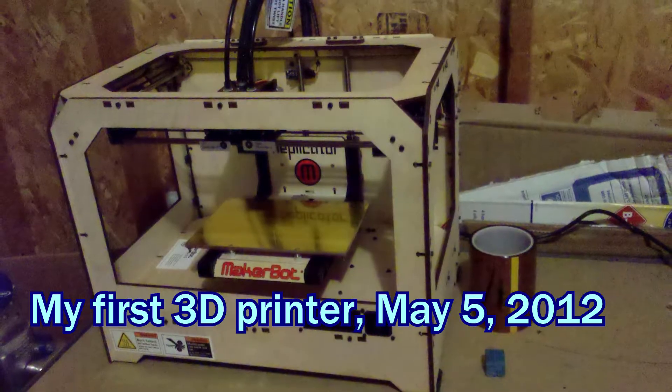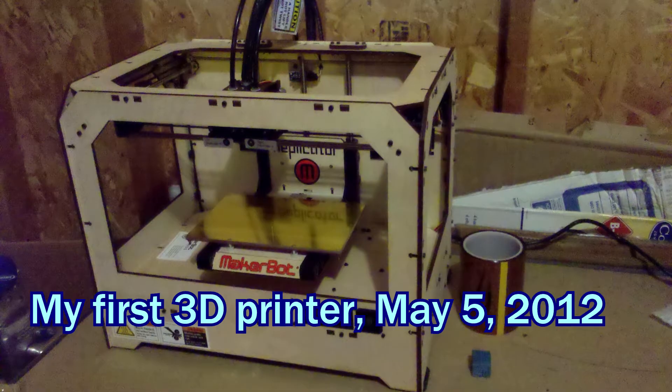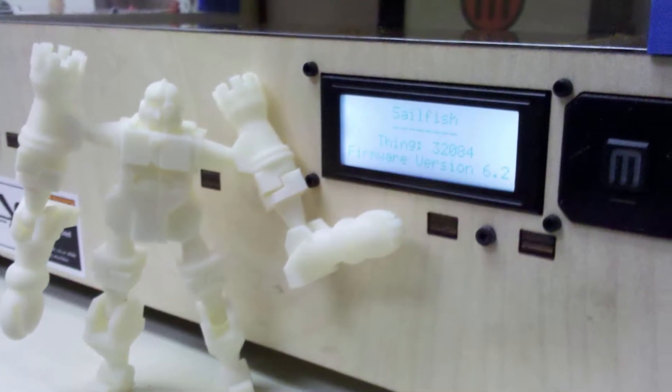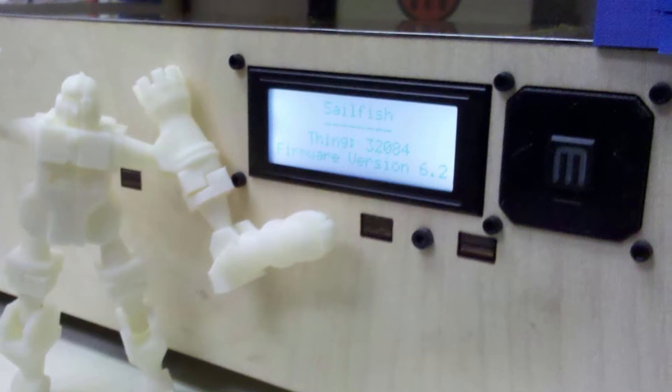The thing about this is if you're new to 3D printing, you are inheriting a legacy of development and innovation that you might not even be aware of. When 3D printing first started, it was slow — not that I thought anything of it at the time, that was just the speed that you 3D printed at. We had motors and we told the motors to go from here to here at maximum speed. It was an amazing time — lots of people coming up with amazing innovations and sharing those with the world for free.